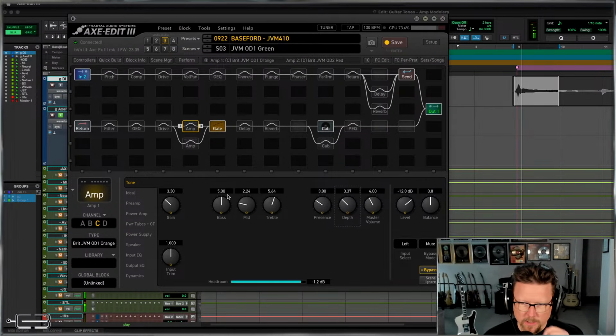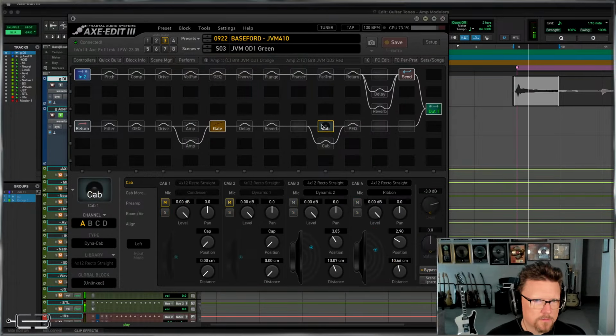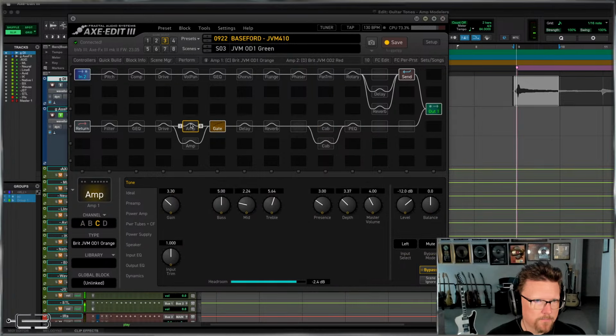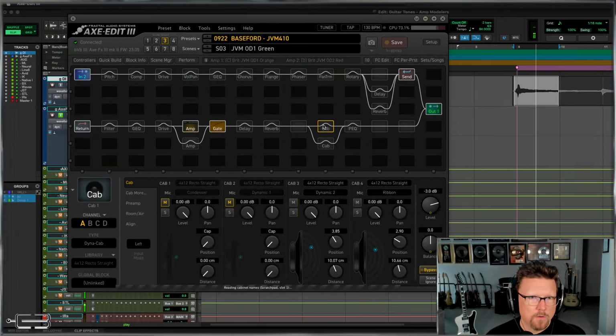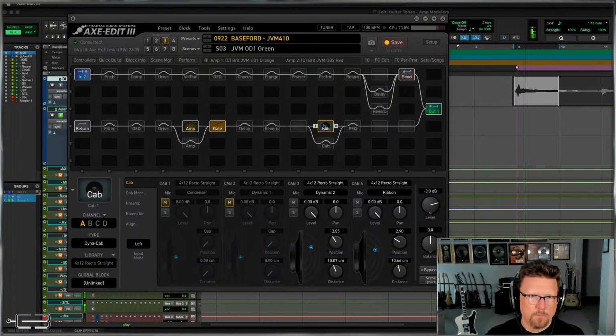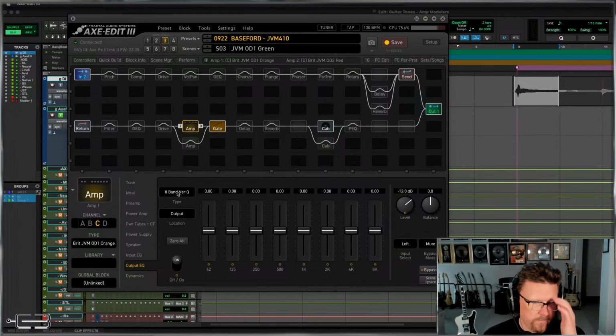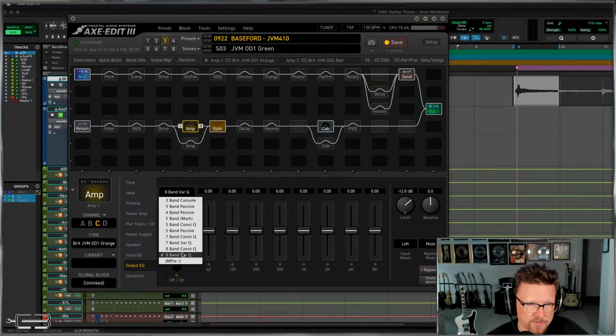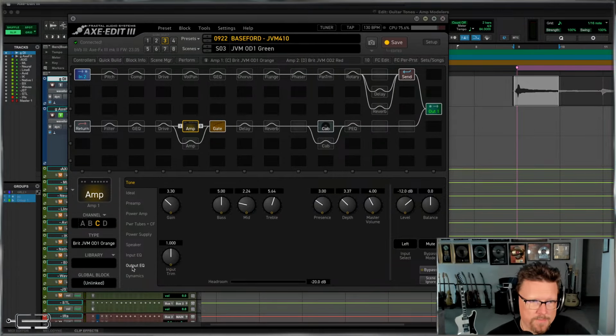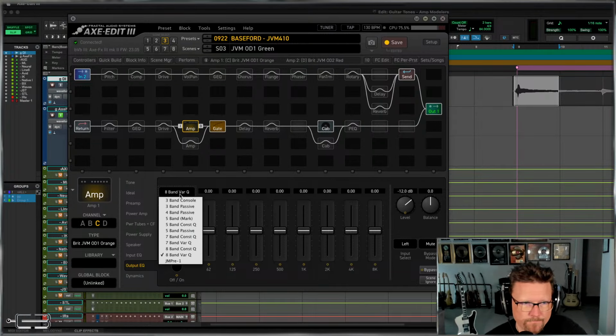Okay, and one more little extra tip that I think some people don't dig into enough. On the amp block, you've got an output EQ here, which is a really powerful graphic EQ.